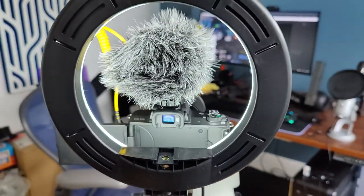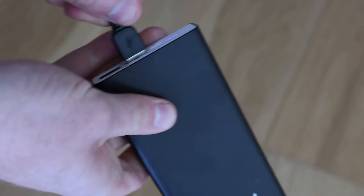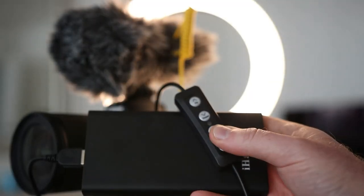I've then added a ring light behind the camera, and what's nice about this ring light is it has different modes. So there it is powered off, so you can see what I look like without the light. If I turn this on, you can see that just fills me in a bit more, and I can change the lighting style as well. So I tend to have it just on a white, but you can have it on a soft white and more of a glow. The ring light is really cool because it doesn't need to be plugged into a power outlet. It can actually be powered via a power bank. So that makes this entire setup very portable.